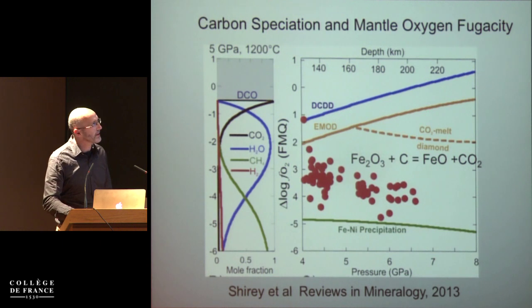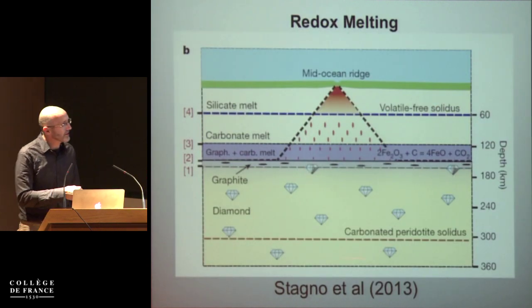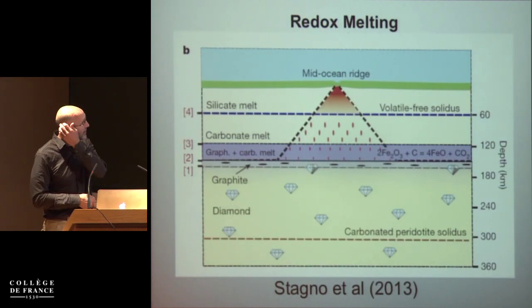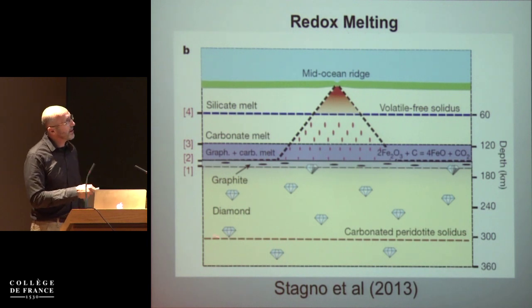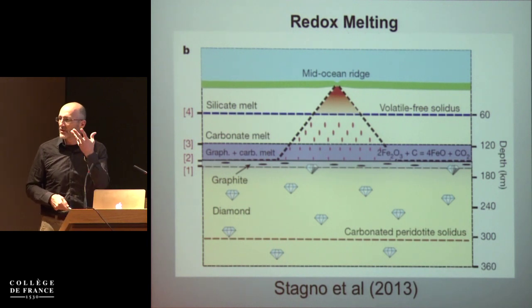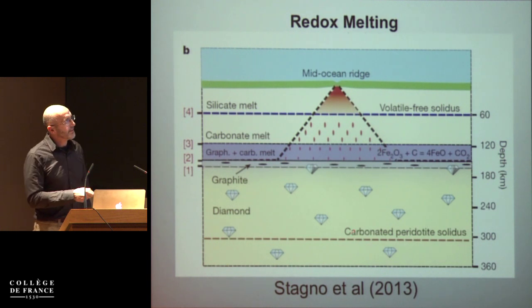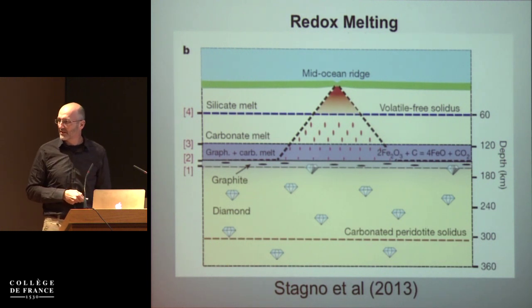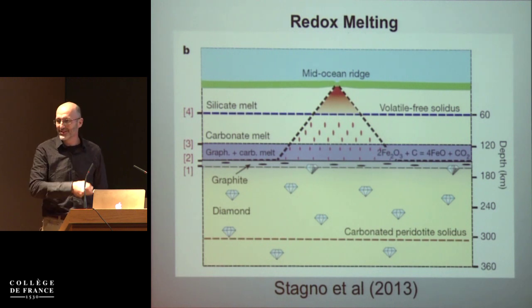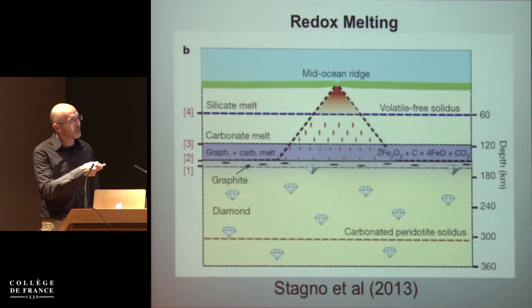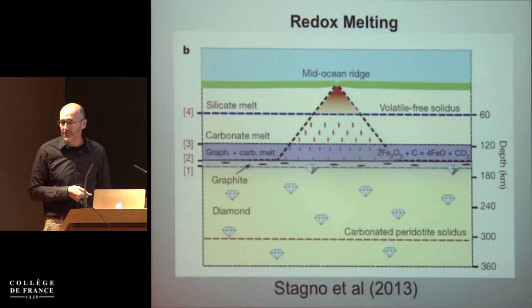melting. Okay, and so this is a really nice diagram in a recent paper by Stagno et al. And this is kind of how you might view the asthenosphere beneath the mid-ocean ridge then, that there are diamonds we would expect in the mantle. We don't ever see them because we don't have a kimberlite that's down there that's coming up and sampling those. But it's very likely in ambient mantle pretty much everywhere, if there's some carbon beneath about 200 kilometers, it's going to be in the form of diamond.